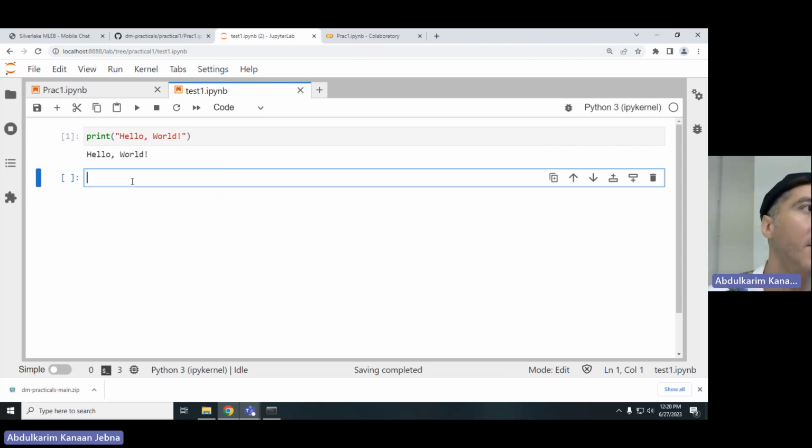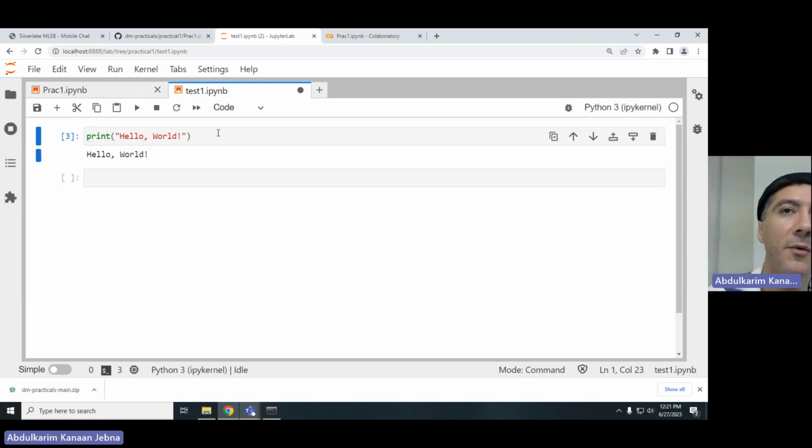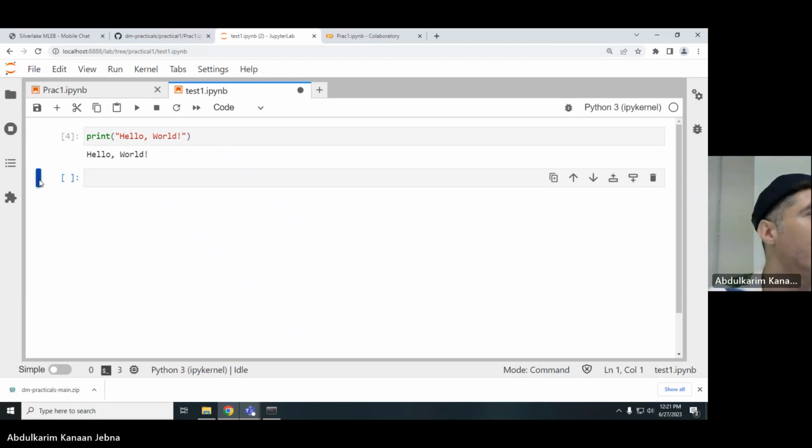Or another way of executing the current cell, I select, then you click Control plus Enter. But the difference between Shift plus Enter and Control plus Enter is that Control plus Enter executes the current cell and stays there. It doesn't advance to the next cell. Okay? So you may try Control plus Enter. It will only execute the current cell, and the current cell is still selected. But if you click Shift plus Enter, notice the focus will move on to the next cell. Okay?